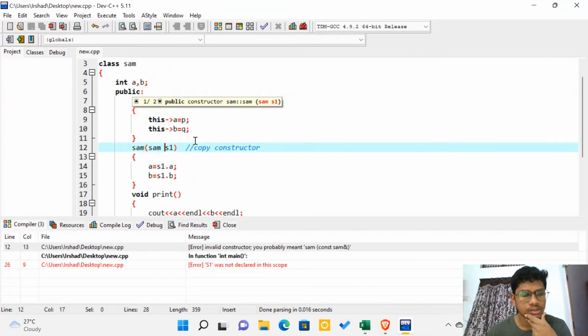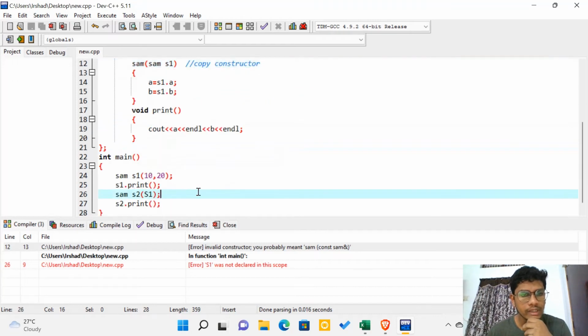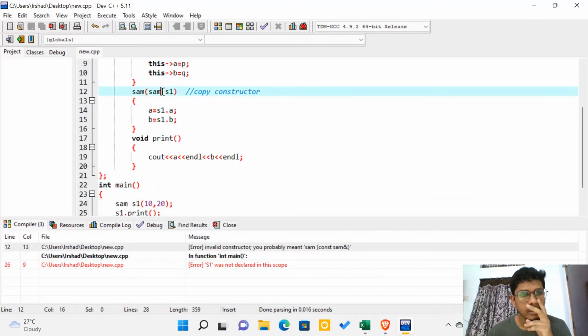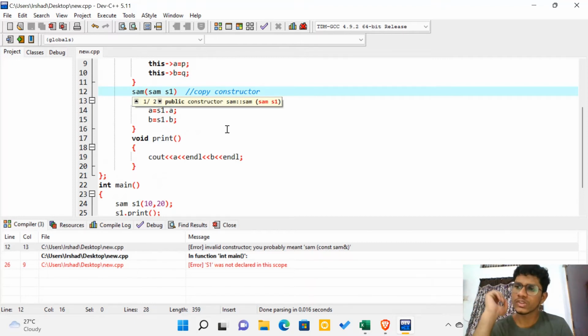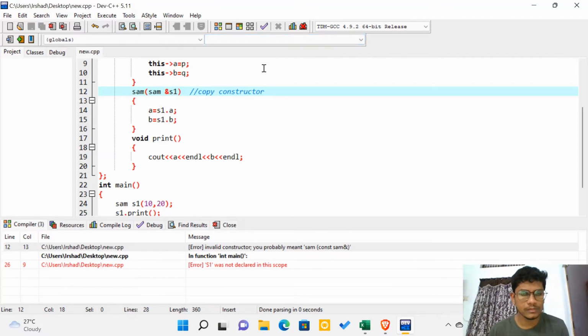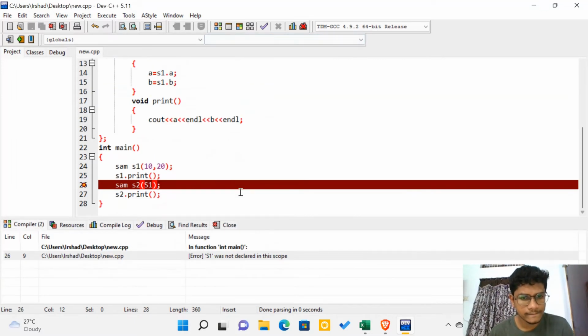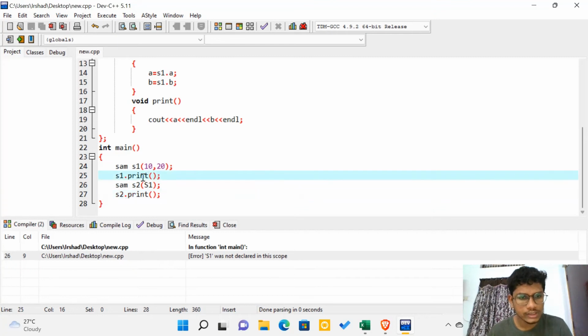Sam s1. s1 was not declared in this scope. Okay, why is it not declared? Invalid constructor problem in Sam const Sam ampersand. s1 was not declared in this scope.